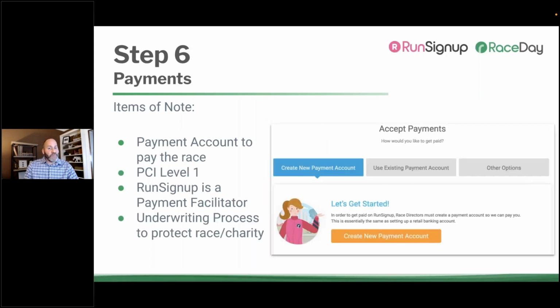And then step 6, really important, right? Getting the money. This is where you're going to denote which payment account you want to use if you already have one set up, or maybe you have multiple. So choose which one you want it to go to, or create a brand new payment account from here.